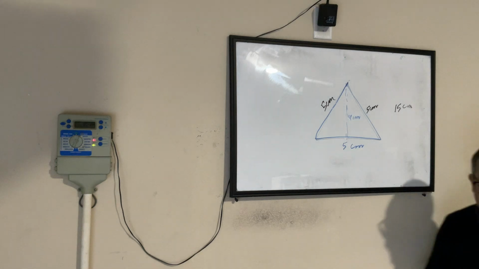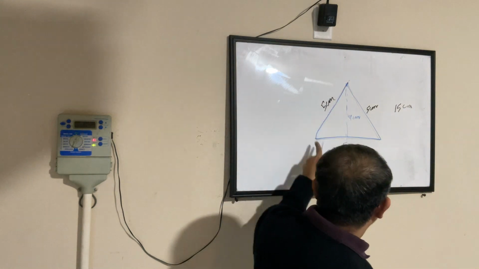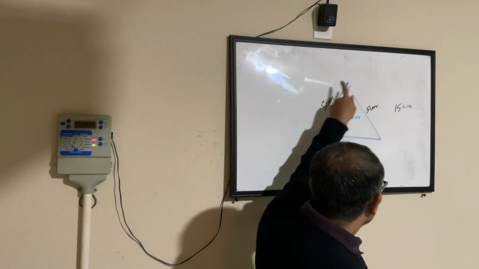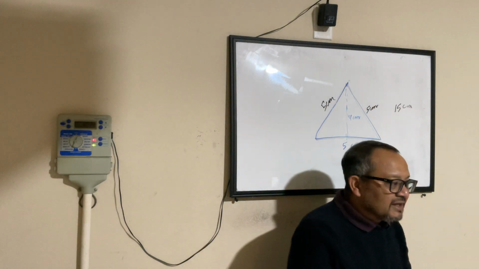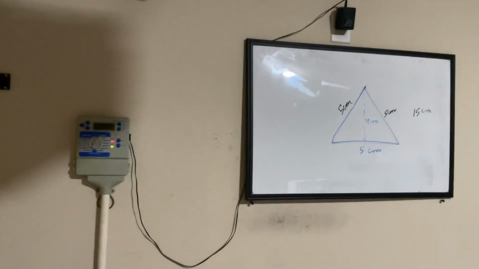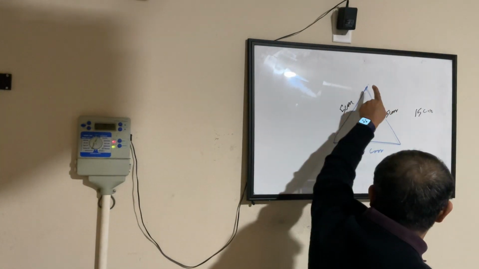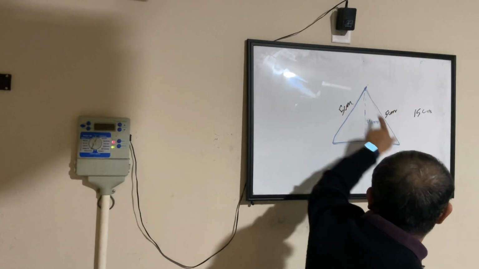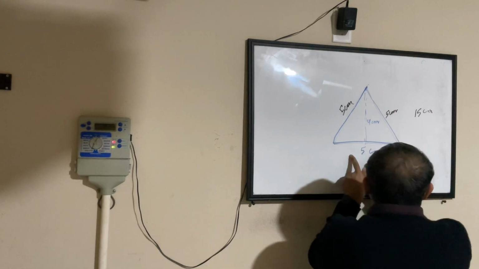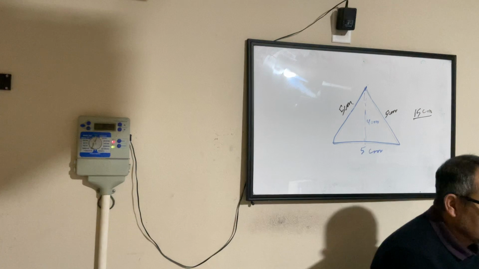So, when we have to find out the perimeter, we have to know all the sides, all the edges. If I add them together, that gives me the perimeter. Now the question here is, do we know the length of all the sides? Since it's an equilateral triangle, this is 5, this is 5, this is 5. So perimeter is 5 plus 5 plus 5, 15 centimeter, done. Perimeter is done, that was easy peasy.